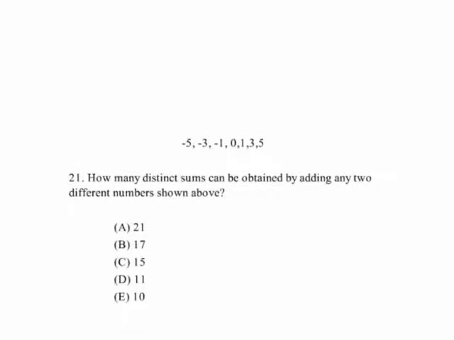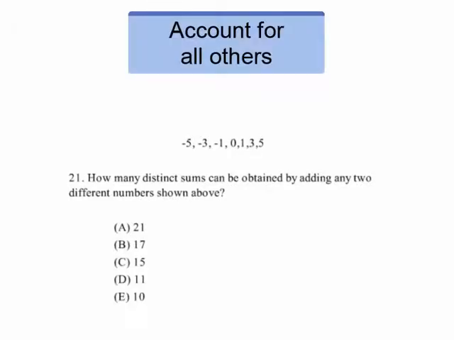Okay, we want to know how many distinct sums we can get by adding any 2 different numbers shown above. Okay, now we know we can get all of the numbers that we have right there by simply adding 0 to one of them. So we can get all of those sums. We can get them a bunch of different ways, but we only count each sum once. For instance, negative 5 plus 0 is negative 5. We can also get negative 4, negative 2, 2 and 4 in between them. Because, for instance, negative 5 plus 1 is negative 4. So you see we can get negative 4, negative 2, 2 and 4 as well.